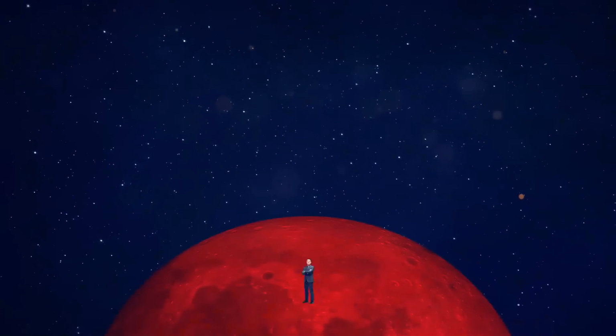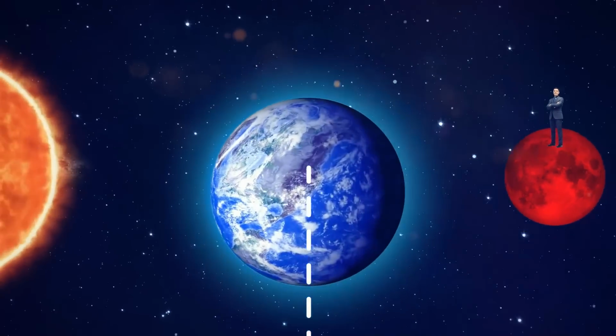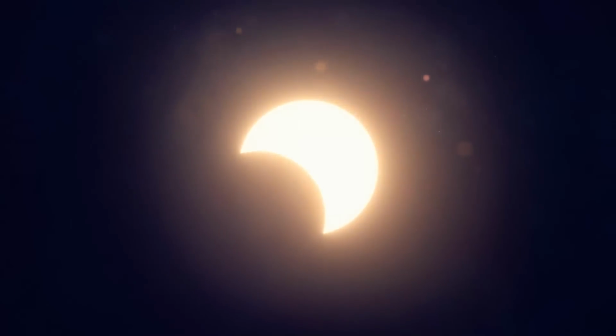If you were standing on the surface of the moon during a total lunar eclipse, planet Earth would be exactly between you and the sun. So you would be able to observe the solar eclipse. The surface of the Earth would become entirely dark for you.